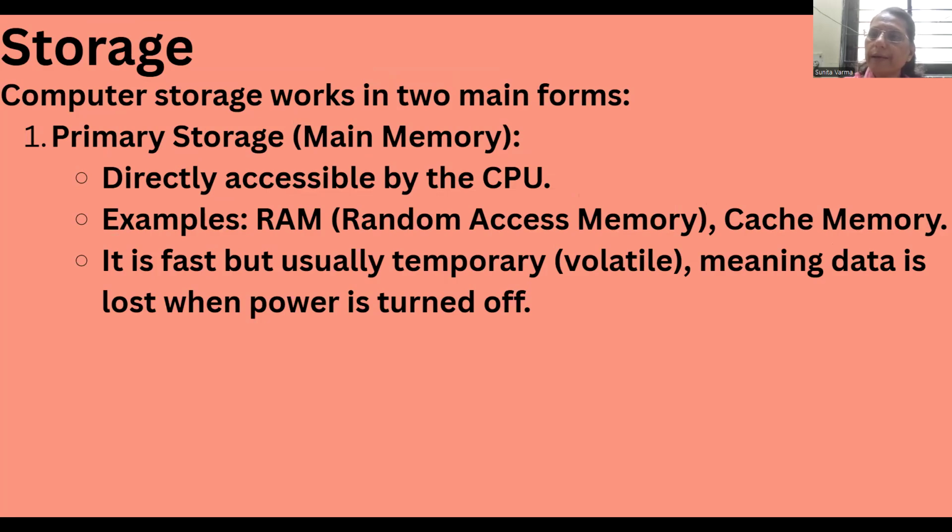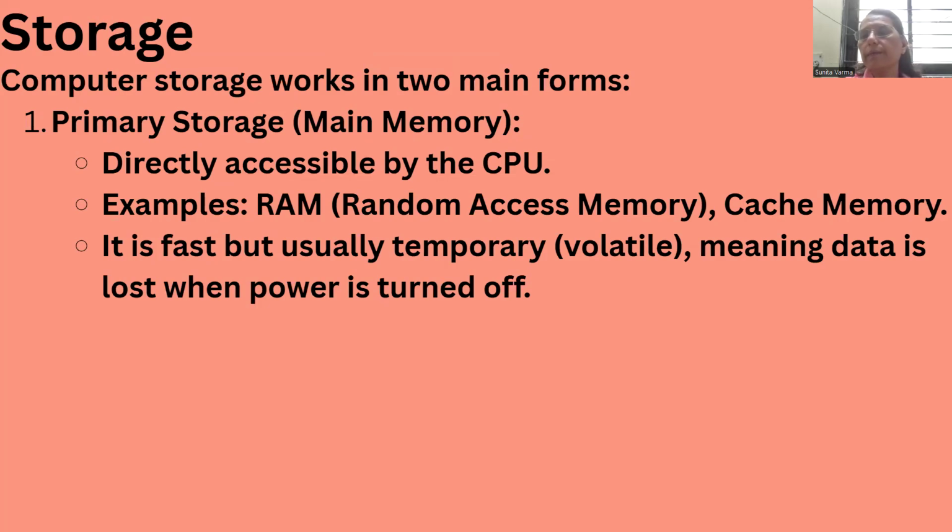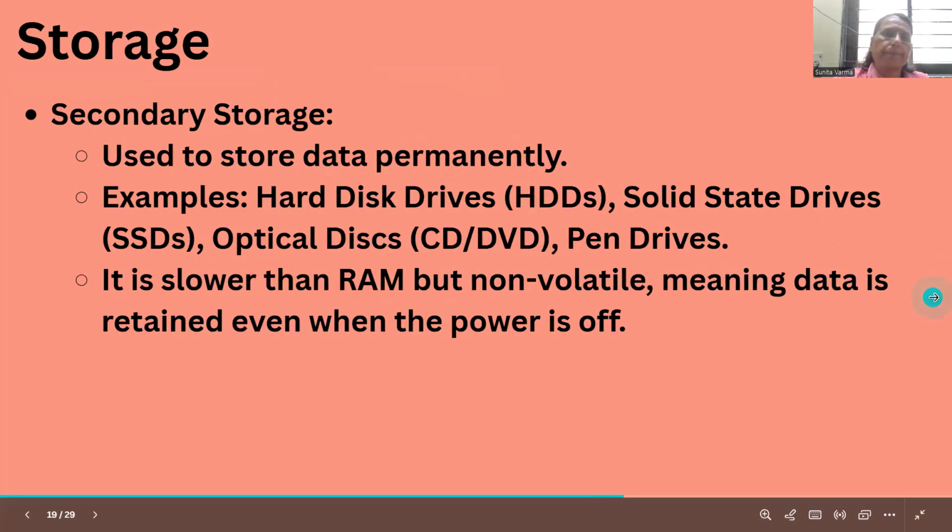And they are very fast because the CPU is working at a very fast speed. So semiconductor memories are used, they are fast. So the computer can access the data and the instruction with the faster speed. But because they consist of semiconductor material, to get the fast speed of access, they are costly. Main memory is relatively costly.